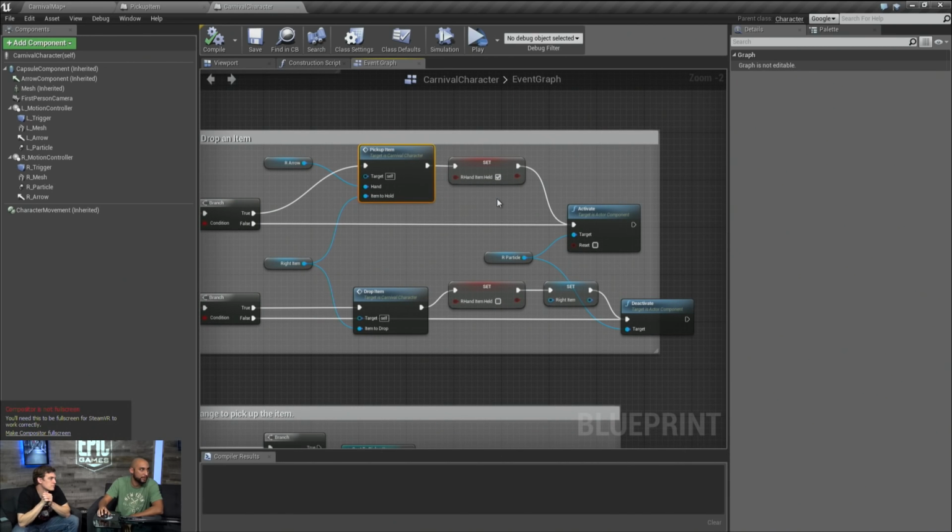And we also add a Boolean just to make sure that we have things in our hands so we can't double pick up things. So we're saying, item is held at that point. If we use that particle, we could turn it on at that point as well.